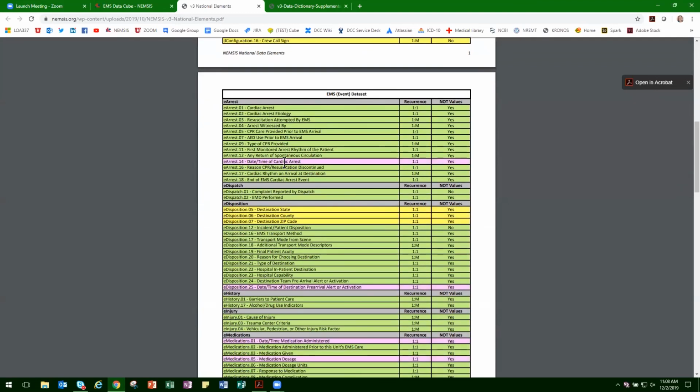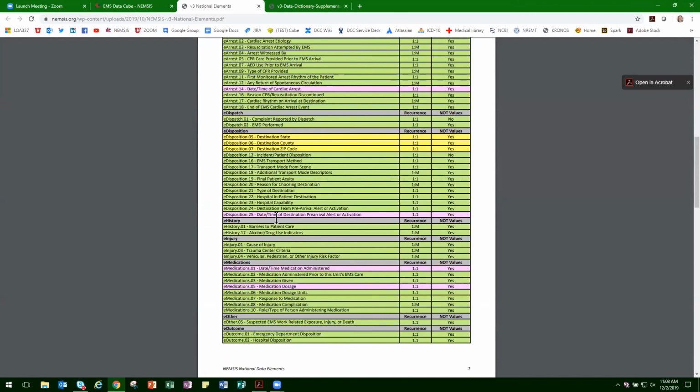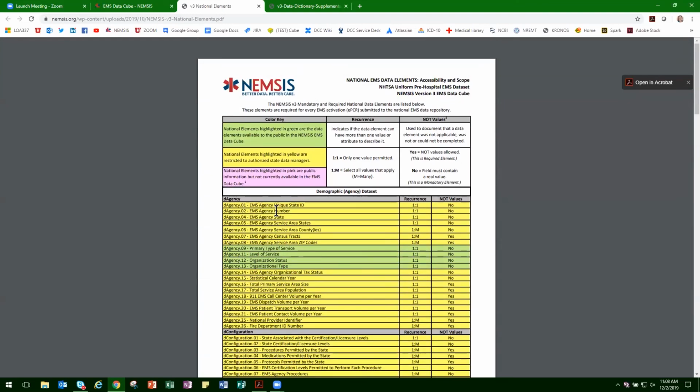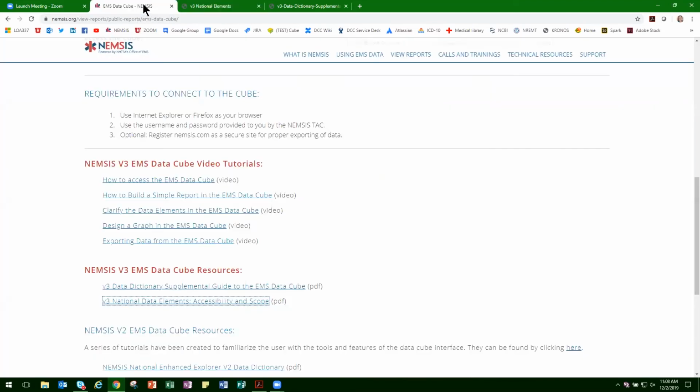And then the pink ones are some specific data elements that are available in the public research data set, but aren't in the cube right now. So if you've got a specific research question that revolves around something highlighted in the pink, then you can request the public data set. All right, let's go back to the cube.